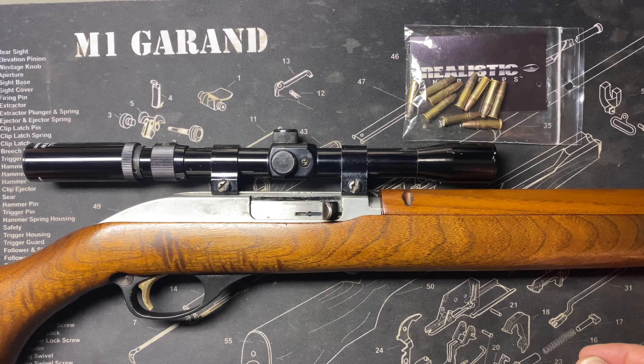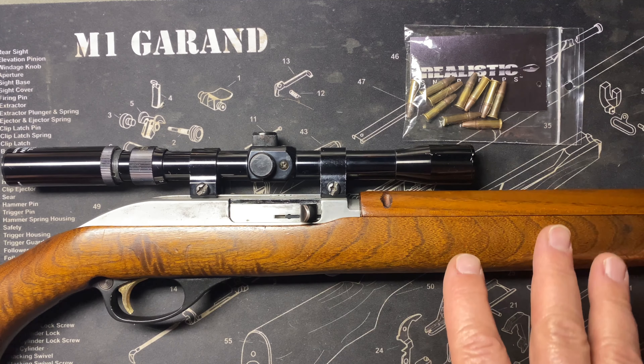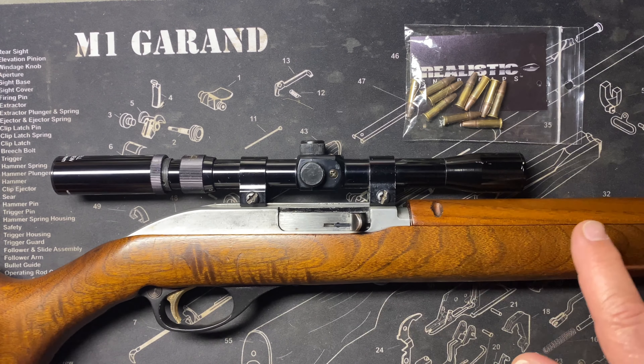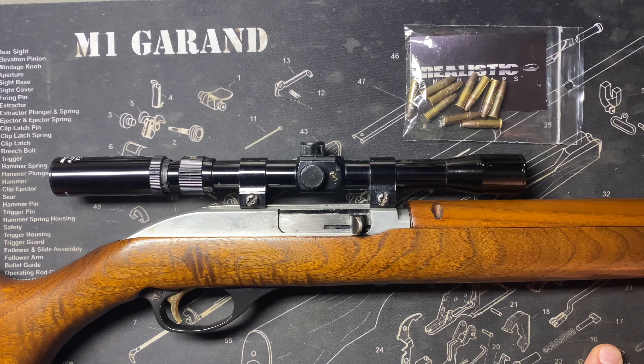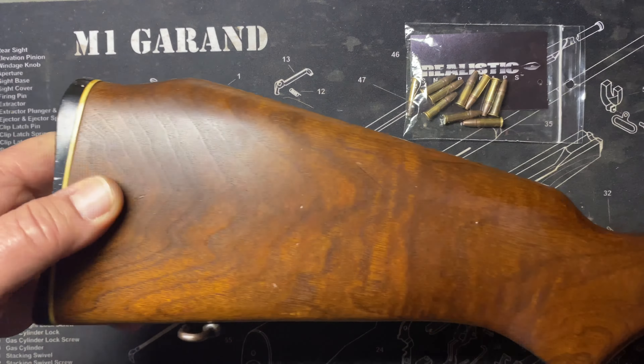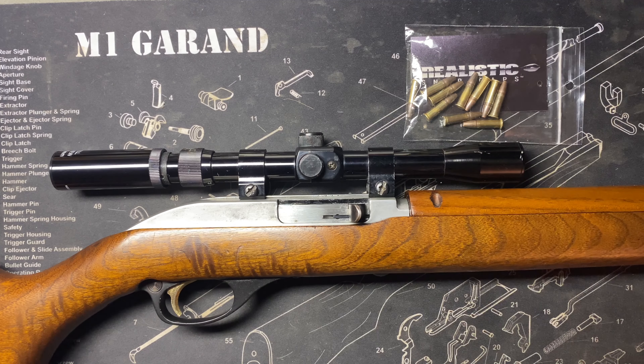These were made starting in 1959 and they looked like the Model 60 — and you wouldn't be wrong, because the very next year the Model 60 was introduced as a cheaper version. These originals came with walnut stocks, as you can tell right away from the famous Marlin bullseye. They've been doing that since 1922. Usually in this vintage you don't see those types of stocks with these guns, but this 1959 version did come with a walnut stock, and it is a beautiful stock — that's one of the things in the gun store I just couldn't stop looking at.